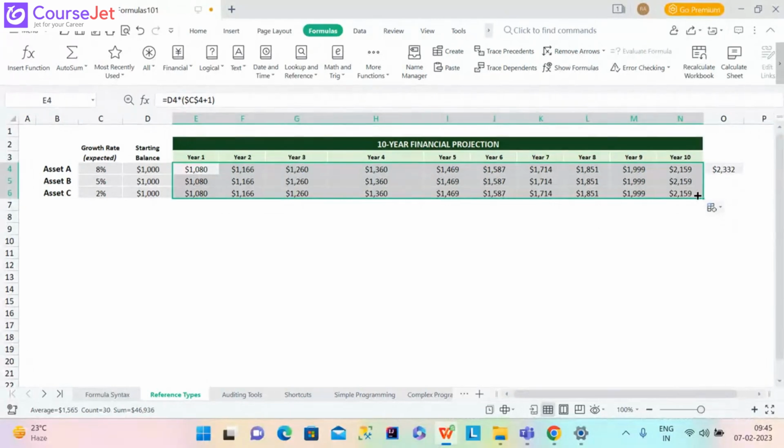This is what we need because students have to interact with us. They have to solve the problems. What you have said is right. We'll see what changes we can do here. We are getting the same answers, but we have the growth rate expected at a different one. Here it was 8%, but here we have 5%. So why is it taking the same growth rate? Because we have fixed this one with dollar signs. So it is taking the old growth rate. We want 5% and 2%, but we are seeing the exact same projections in every single row.